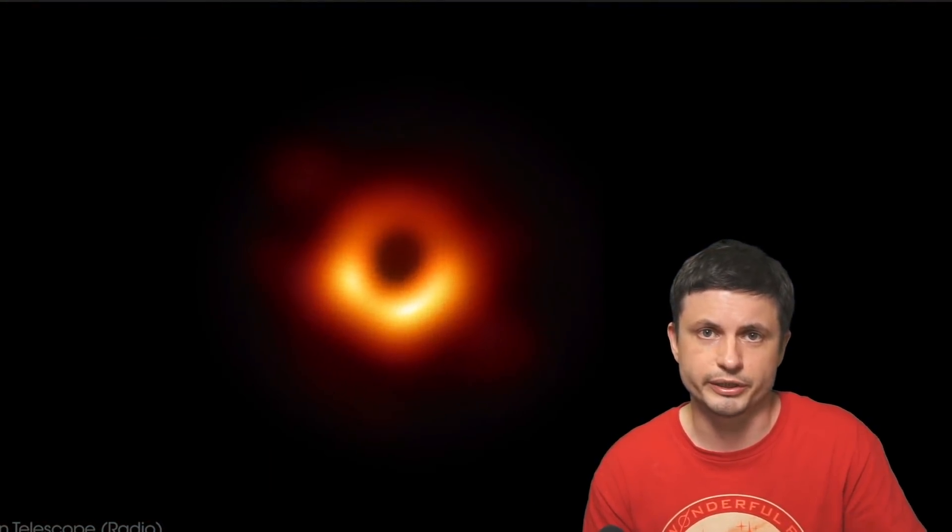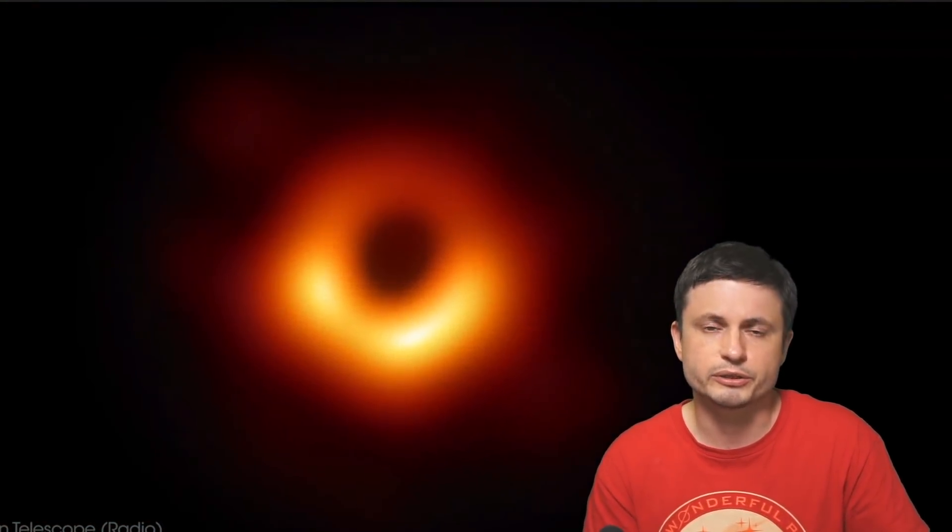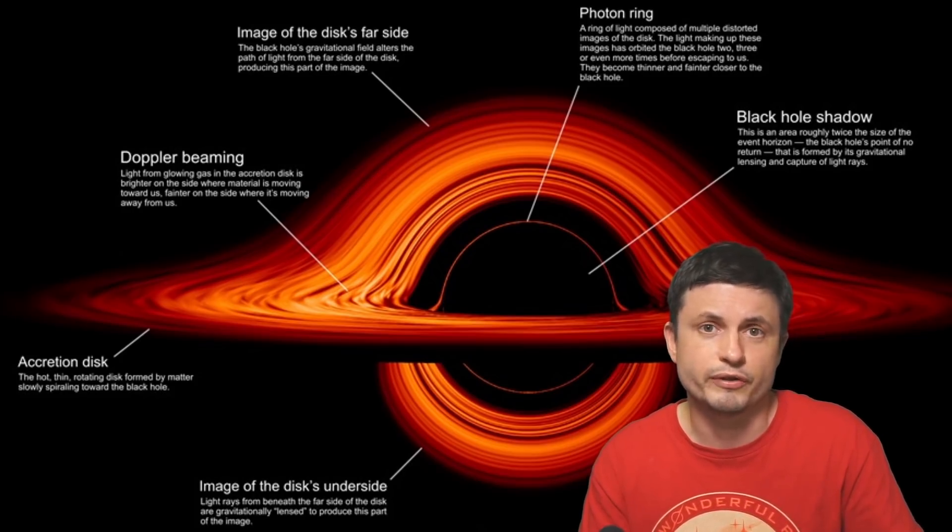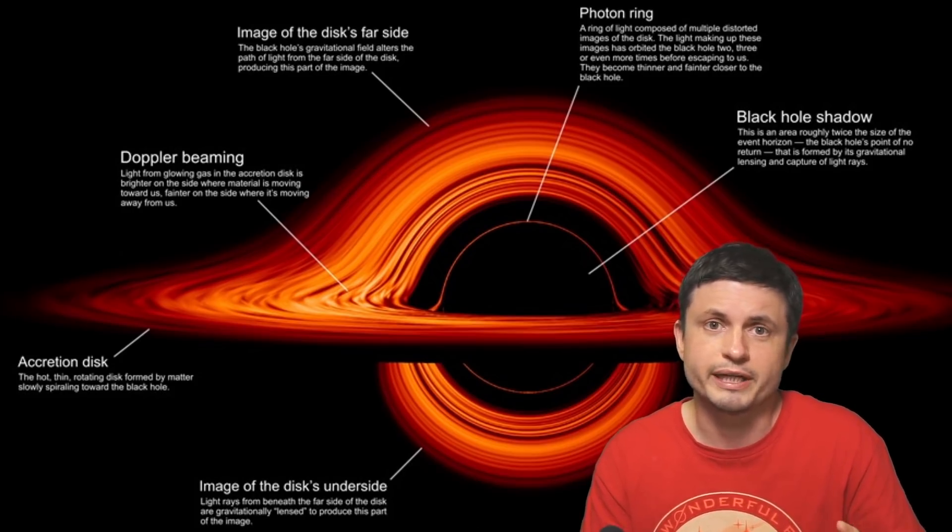And even despite all of the work from the Event Horizon Telescope, we still have so many years to go before we can actually even see a single ring somewhere out there. For now, it's a very theoretical concept, but something that the scientists are really desperately trying to find a way to look at and to study in detail.